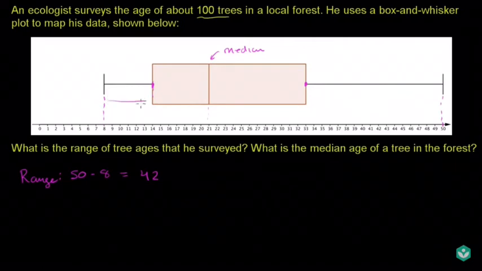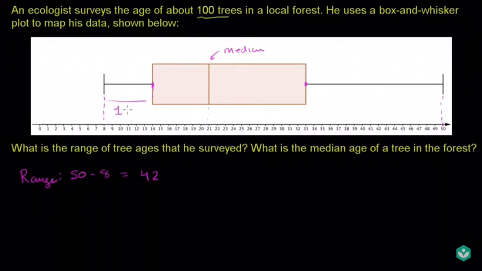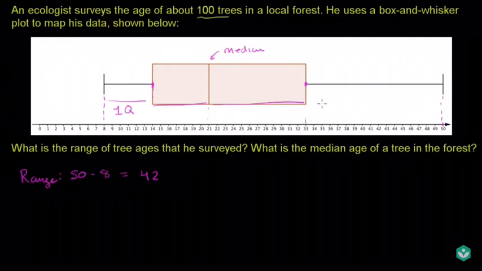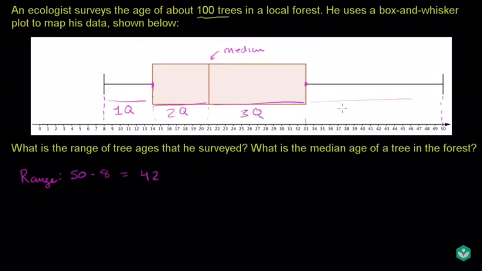This we would call the first quartile. So I'll call it Q1 for first quartile. Roughly a fourth of the trees, because the way you calculate it, sometimes a tree ends up in one point or another. About a fourth of the trees end up here. A fourth of the trees are between 14 and 21. A fourth are between 21 and it looks like 33. And then a fourth are in this quartile. So we call this the first quartile, the second quartile, the third quartile, and the fourth quartile.